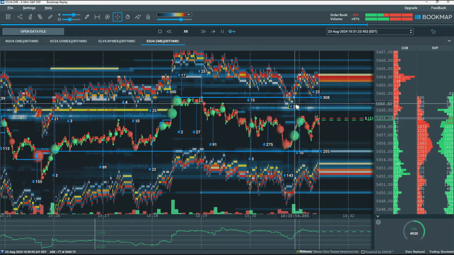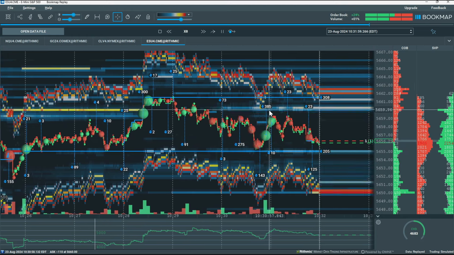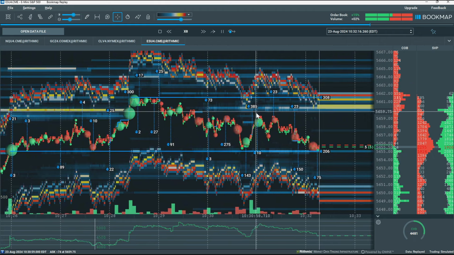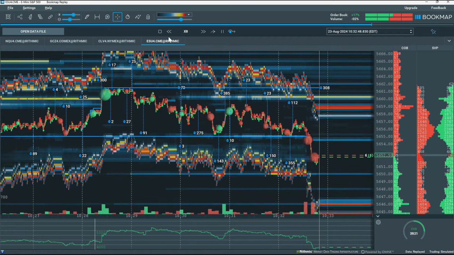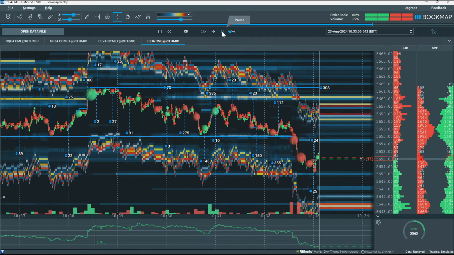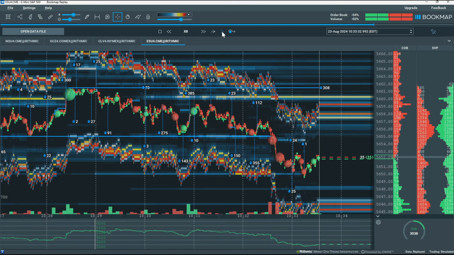Another heavy selling iceberg, 385. Again, this is telling me that sellers are really trying to step in here. So I would again be looking for shorts. I'd look to see if we could break this level just like that. So that's exactly how I would use the icebergs, the heatmap, and Bookmap, all coordinated together.